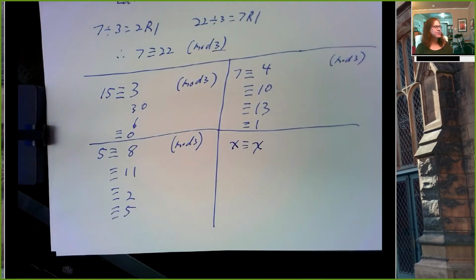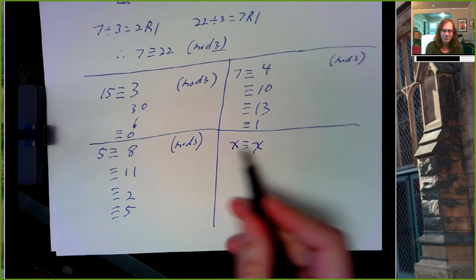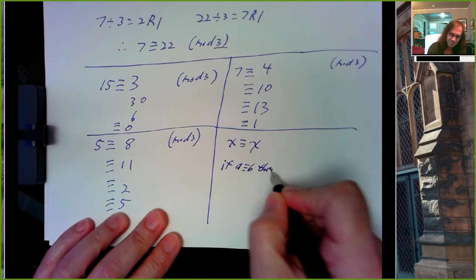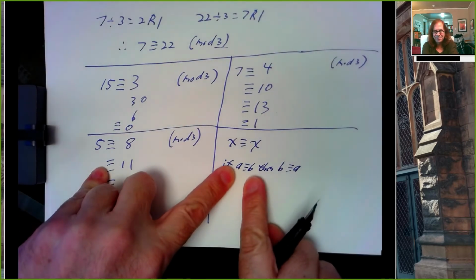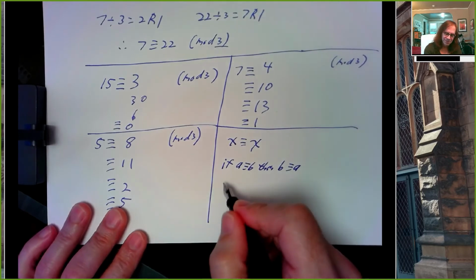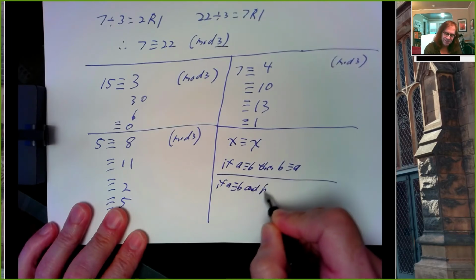every number is congruent to itself. And that's kind of gotta be the case because the remainder when you divide this by 3 and the remainder when you divide that by 3, well, since they're the same thing, you're going to get the same remainder. We also notice if A is congruent to B, then B is congruent to A. Again, because the remainder of this and the remainder of that is the same as the remainder of that and the remainder of this. I mean, if these are the same, then those are the same. It's almost a silly statement. What's a little more interesting is this. There's transitivity.